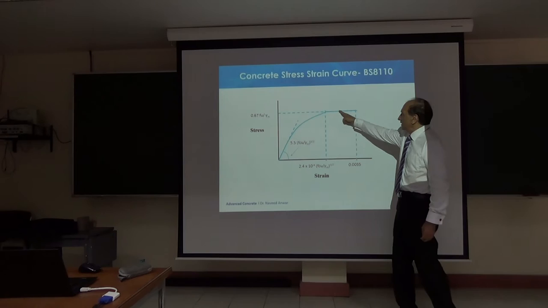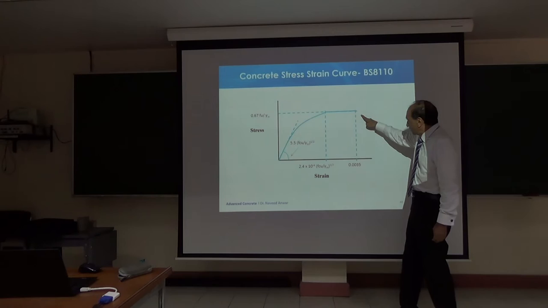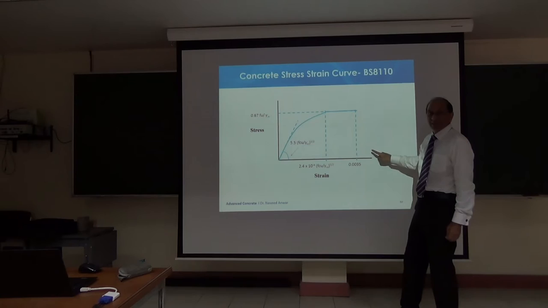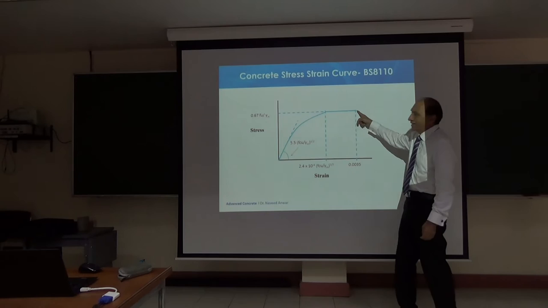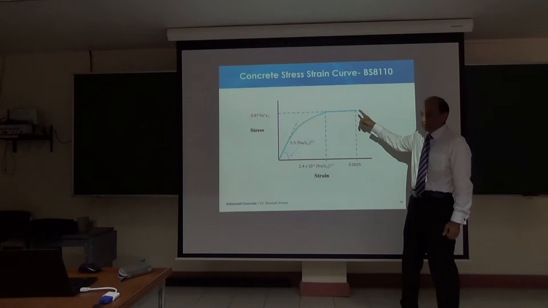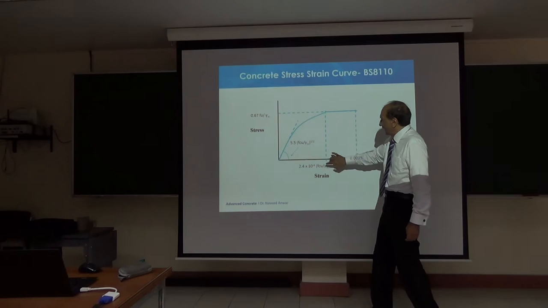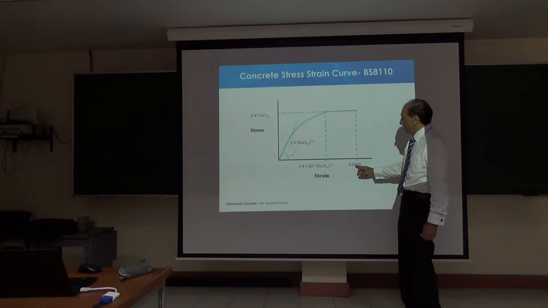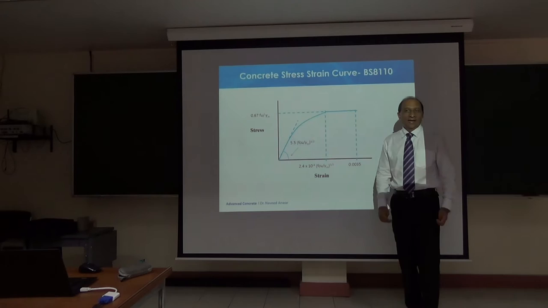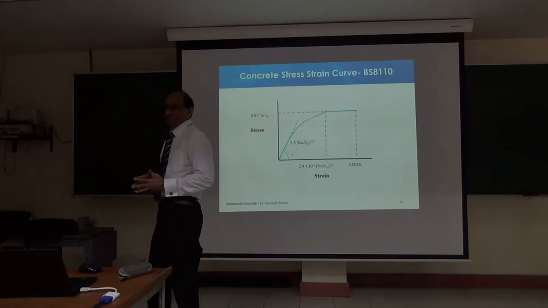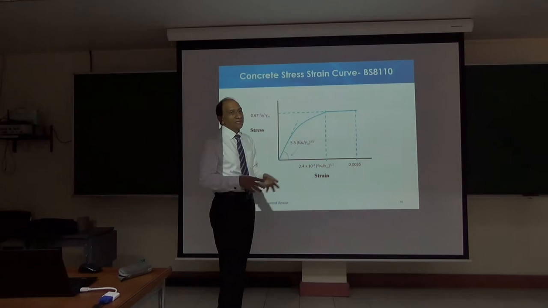So suddenly, the stress strain curve stops. In reality, it should gradually come down to zero, right? So that it gives us warning for unloading and load reduction in this redistribution. But here it just goes there and disappears. And this is a strange stress strain curve. It should not be like this. But anyway, we'll come back to it later. So this is the way a stress strain curve in British code will look like. That is the portion which is defined as flat, and this strain is defined at 0.0035. And it is said that this is the failure strain, and after that we do not know what will happen. So we limit our structure's design in such a way that the maximum strain does not exceed 0.0035.